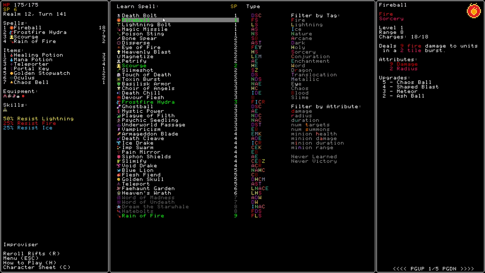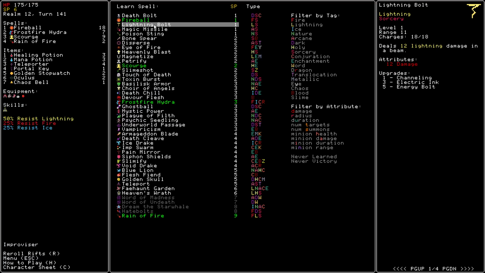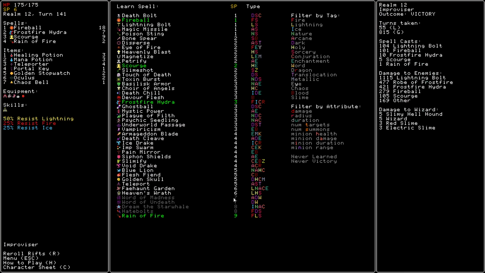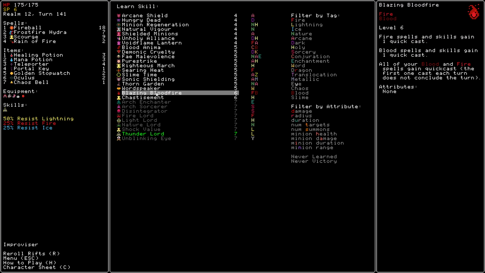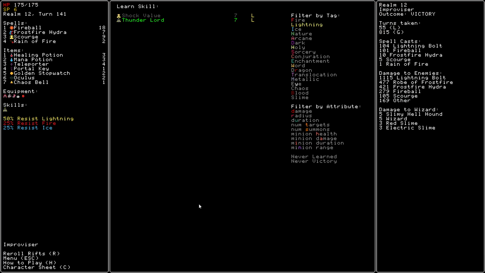At some point I'll get Shaped Blast so that... Well, that's not really enough to make me safe inside the Rain of Fire, because I could still get friendly fired by the lightning bolts. But it's still nice. It's still on the list. Hitting Energy Bolt to make the lightning bolts stronger and to hit another type is good. And then Fire Lord, Arc Sorcerer, and Disintegrator are all obviously strong. Searing Heat, Blazing Bloodfire as well. Shock value.